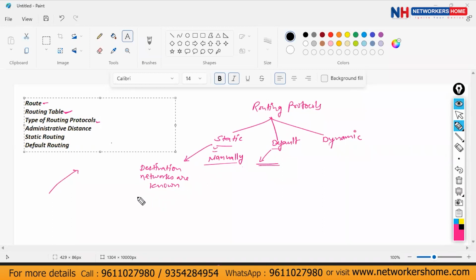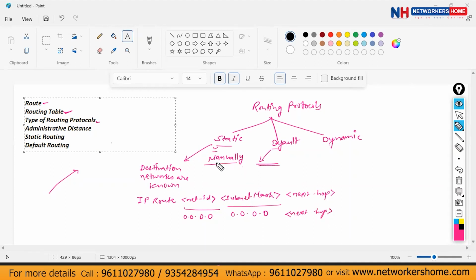If you see the configuration command, in case of static routing, you say ip route, then the network ID, then the subnet mask, and after that you say the next hop. Correct? This is the way you specify a static route. In case of default routing, for the network part and subnet mask part, we say that we do not know. So we do the routing for each and every possible network. How do we specify that? We say all zeros, meaning any network, any mask, and you give the next hop. This becomes your default route.